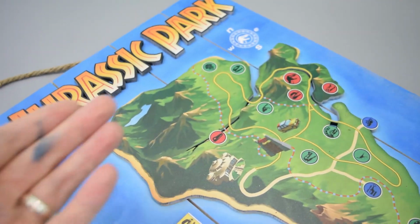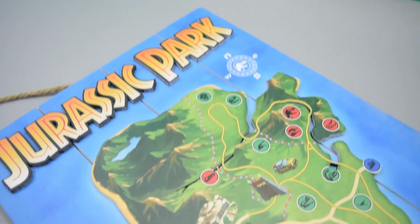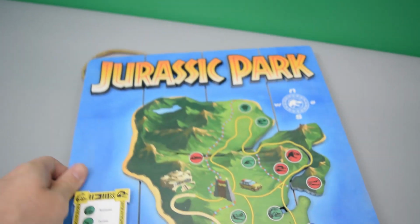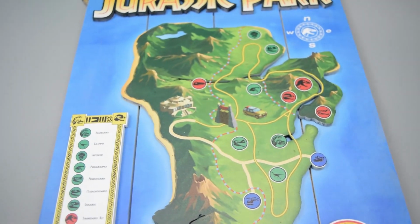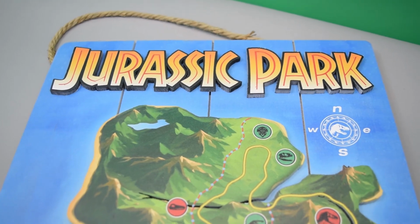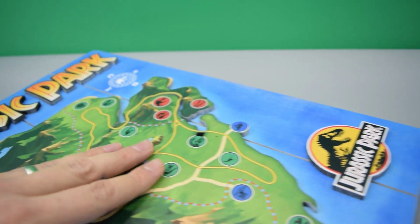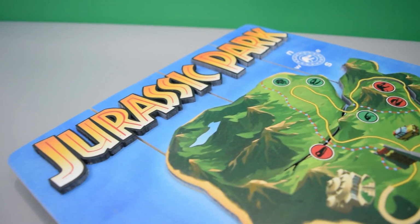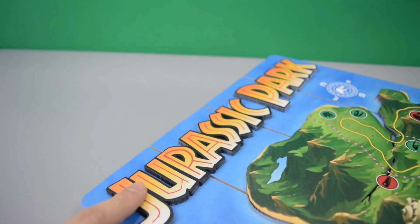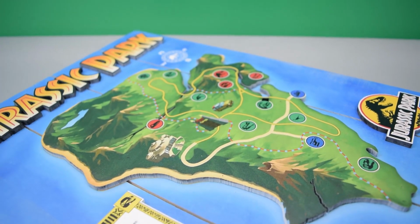I don't know how well you can see the finish here, but I'm just tilting it in the light. There's a very, very slight gloss on the map area and also on this, but it's more evident on this map. It's very, very slightly glossy. But apart from that, it's got genuinely a matte feel. It really does look like painted wood, but obviously this part has been printed. Well, it's all been printed, but it's nice that it's matte. It gives it more opaqueness in the colors.